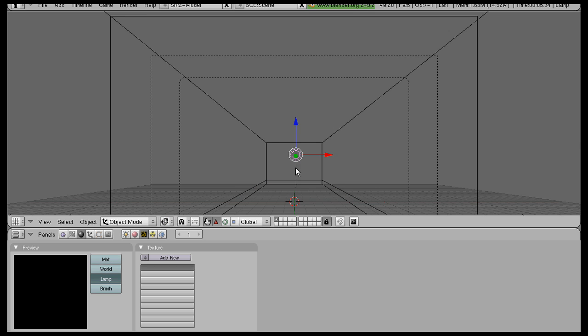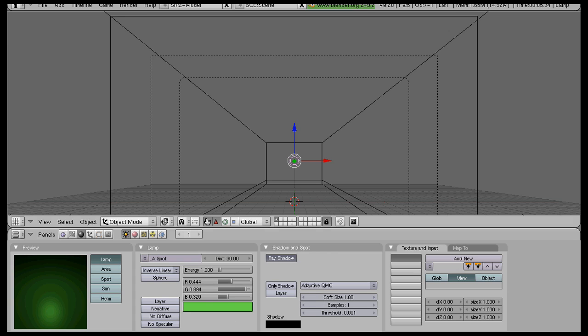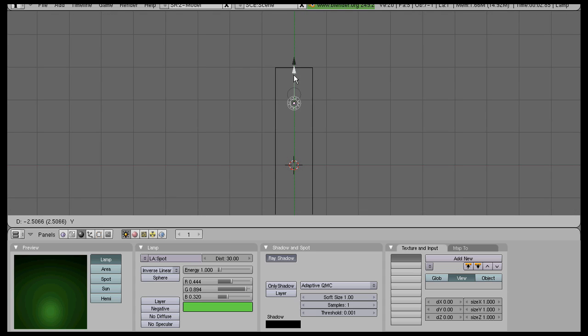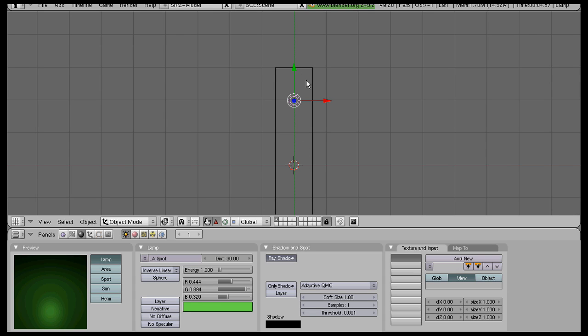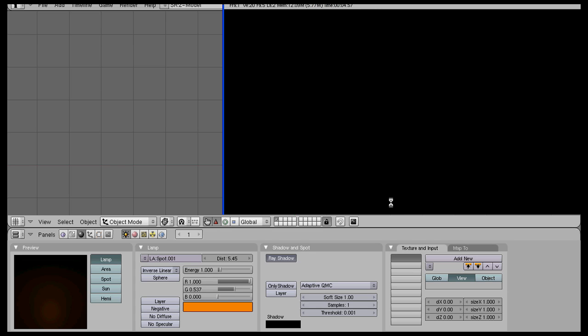Okay, I'm also going to work on the settings for the lamp right there. I want to give it a light green. I'm not going to adjust the settings that much because I want to stay focused with the vines, so I don't want to get sidetracked by having to adjust all the lights. Okay, we'll just duplicate this one, and we'll make the distance really small. 8, 6, 5. The color needs to be orange of this duplicated light.